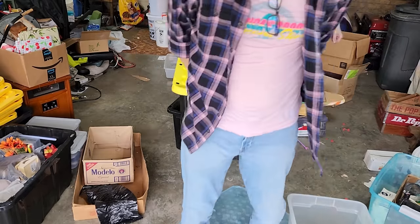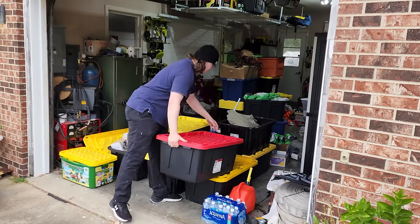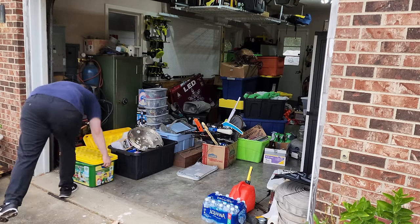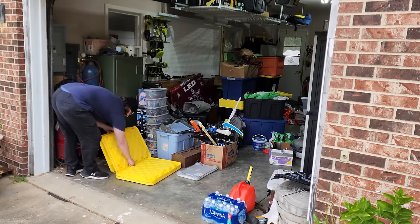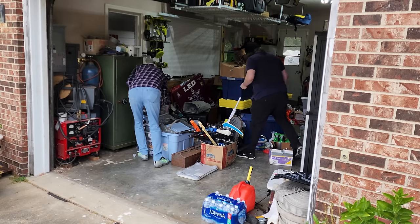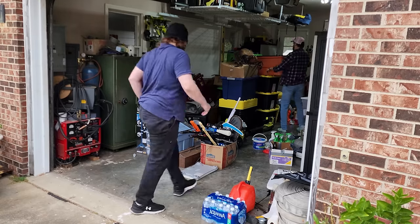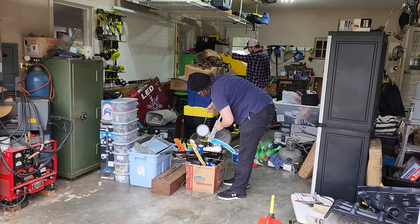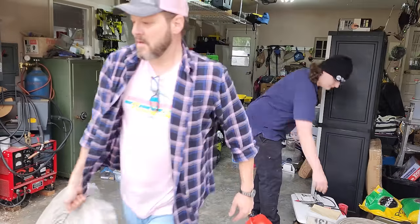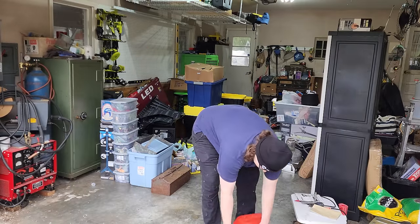Once we have this side mostly clear, we're going to bounce to the other side. And one of the fortunate parts is that he had a whole bunch of stuff already packed up in tubs. Most of this stuff is just old clothing. Remember, we filled 10 tubs and 2 closets just from their bedroom with new clothing. All the tubs with red lids that you see here, that's even more clothes. All the ones with yellow lids are filled with the souls of the damned and one wolf, one live barking, snapping wolf. I don't judge, I just stack. But that did make it infinitely easier because all we had to do was pull those things outside, which freed up a ton of room on its own. And then the rest of this was just a matter of repeating what we did in the first part of the garage.